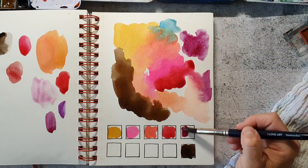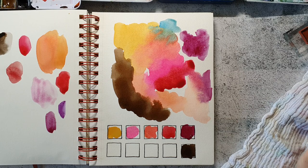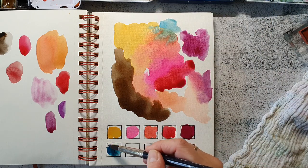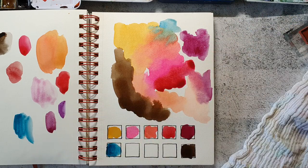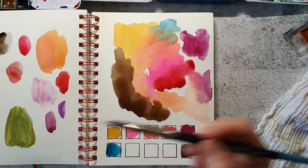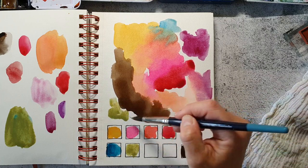The turquoise I've used here is from Rosa Gallery. It's one of my favorite colors, and it's already empty. I'm glad I bought a second set of their paints, so I have one full pan left. Rosa Gallery is from Ukraine, and they make really beautiful watercolors. They call it artist grade on Amazon, but I would say these are student grade, but they are really good quality, and they come in a set with a metallic box, and that's what I like.